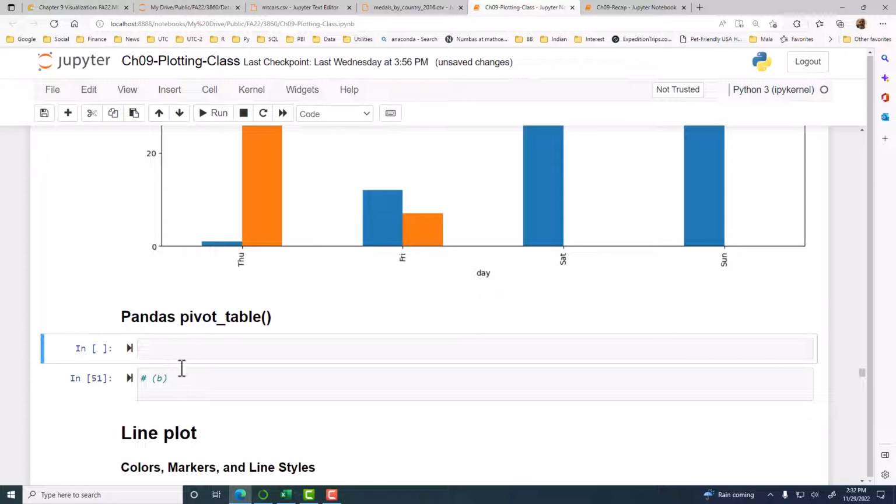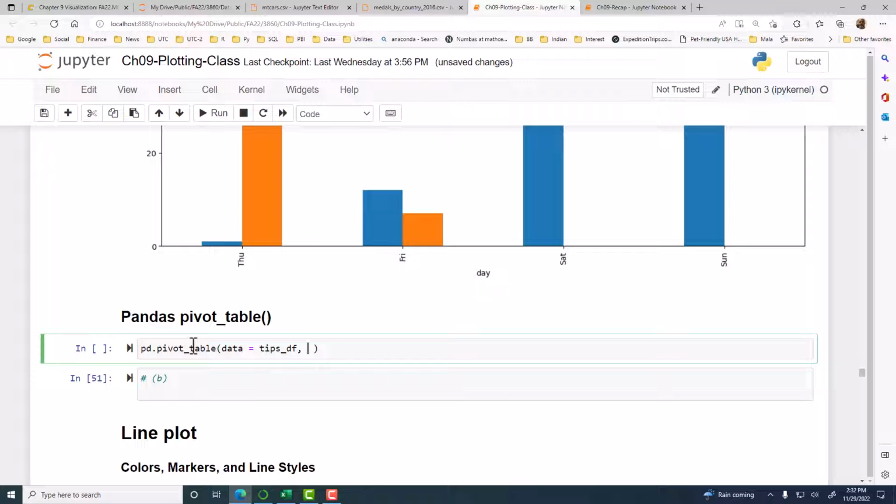So here, pd.pivot_table. First you give the data. Let me do it this way: data equal to tips_df. That's where the data is going to come from.